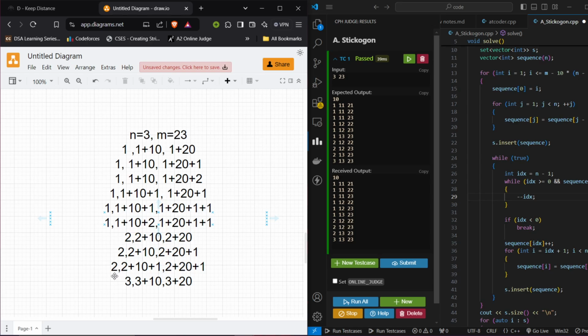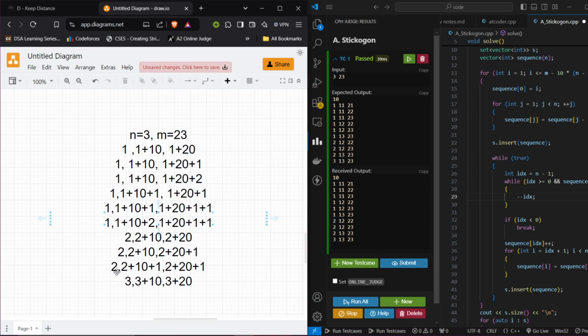How am I making sure that I can add it? Because if you see, if 23 is the maximum, the second last value's maximum will be 13, and its third last value's maximum will be 3. So the maximum value is decided from m: the modulus 10 part is the base, and we add multiples of 10 according to the position. Up till that we can have that value. So this can be updated up to 3, this up to 13, and this up to 23. Similarly, if we had 37, this could be up to 7, 17, 27 and 37. So this is how it will go on.